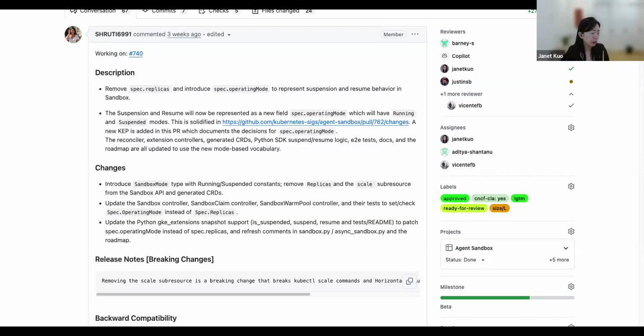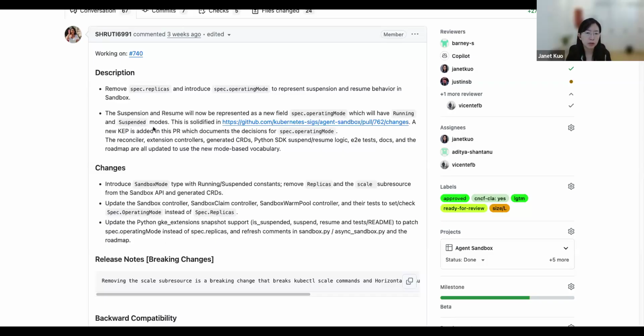Yeah, I think we're planning to potentially add more fields, and most importantly, in the Kubernetes API conventions, a boolean is basically discouraged because we almost always want to extend that field, and an enum field makes it easier for us to extend in the future.